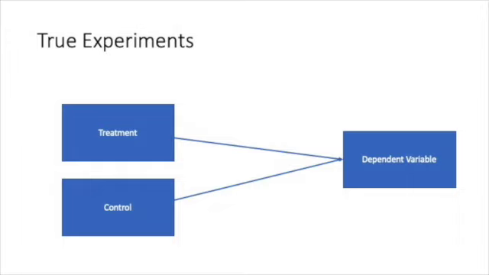We have one independent variable, but two or more levels of that independent variable. So in my vocabulary example, we need one group to read the book with the structure we're interested in, and one group to read a different kind of book, one that's as similar as possible, but with a different structure. That way we know that the only difference between our two groups is the one thing we're interested in. Then, if we do our study and our statistics and find that there is a difference between those two groups, then we know the difference has to be due to the thing we're interested in. It has to be the structure of the book because there were no other differences between our groups.